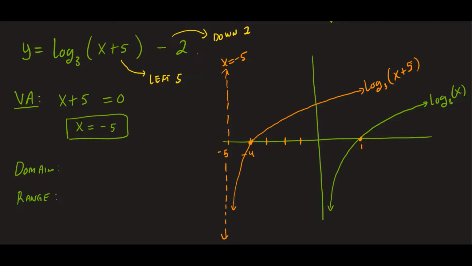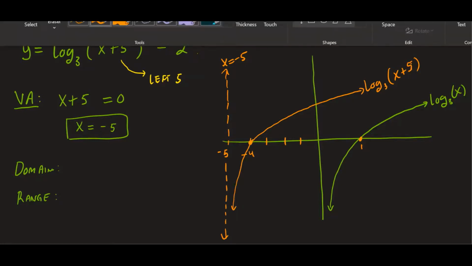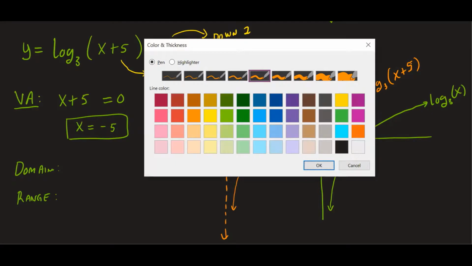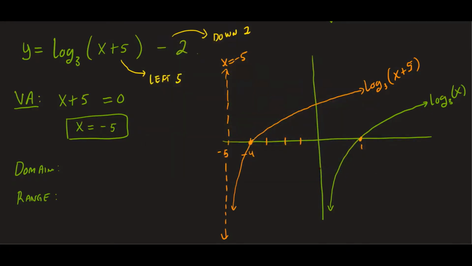And now from here, we're going to go down 2 units. So that will be the final sketch. So let's do that in pink. So let's go down 2 units, 1, 2. So the point negative 4, 0 is now moved to negative 4, negative 2. And then we just make the same sketch. So I'm going to do my best to sketch this. It'll look something like that. So it looks something like this.